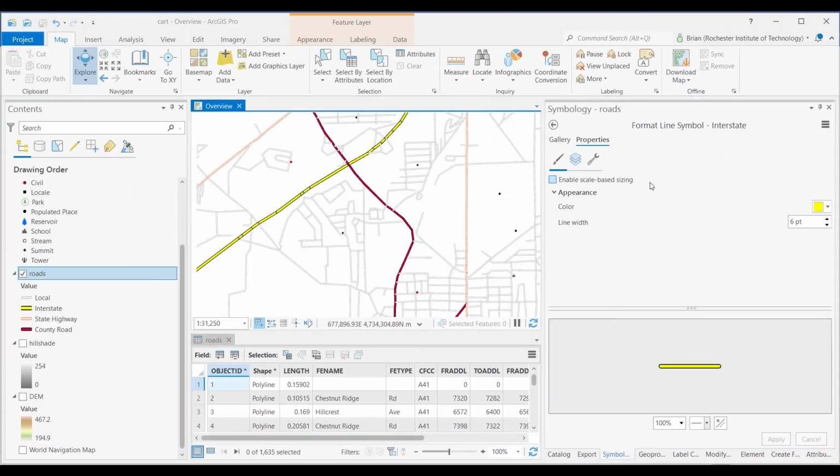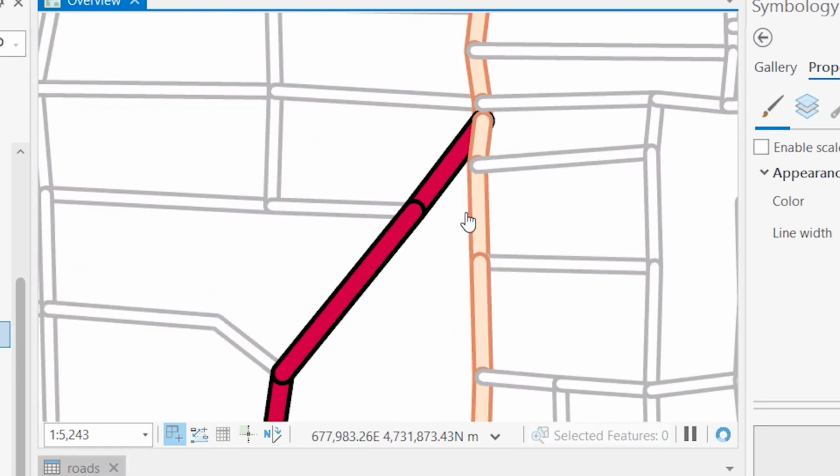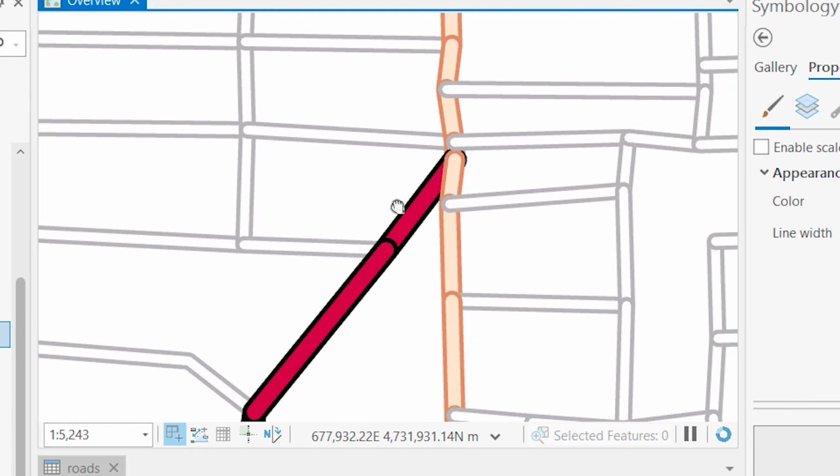Now, something to keep in mind to make some improvements to the way these roads look is symbol drawing order and a couple little refinements you can do. So, for example, if you zoom in a little closer on how these lines are looking, you can notice there's these kind of gaps between each line. And that's just the nature of how data sets from the U.S. Census Bureau are. So a couple little tricks you can do to fix that.